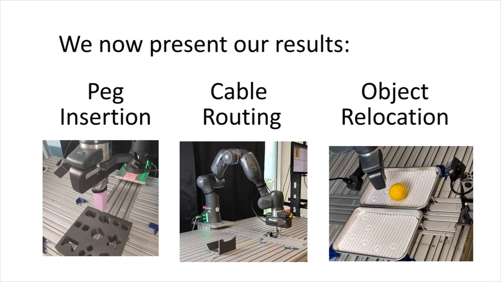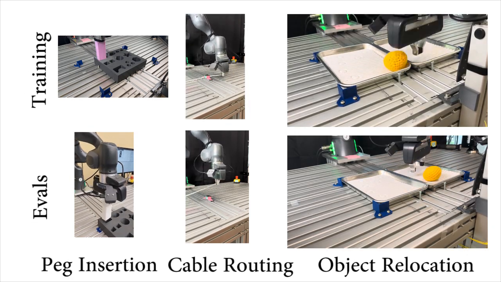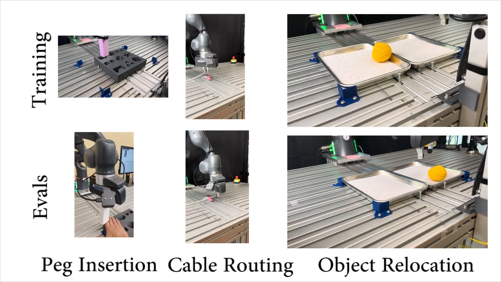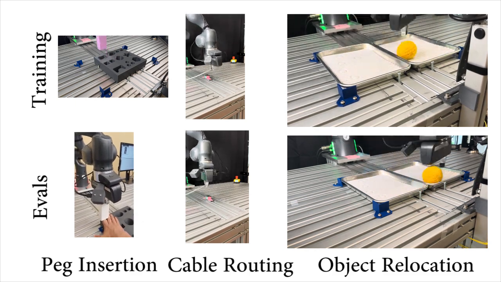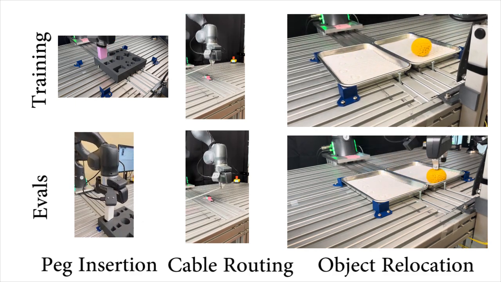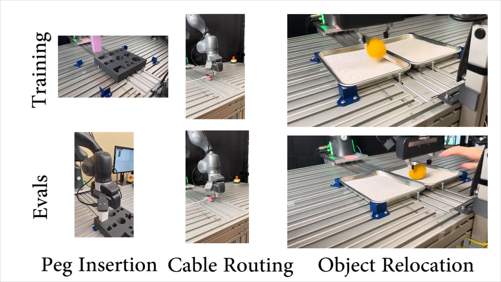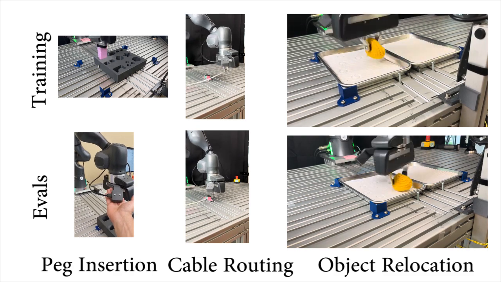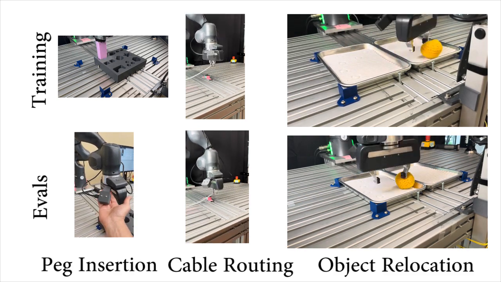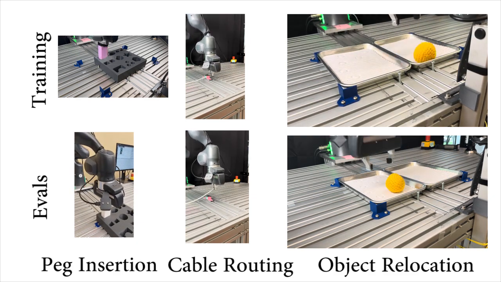5 seeds of training were conducted directly on the robots. We also evaluated performance across multiple checkpoints, except for object relocation, which was the most expensive. We show video for both training and evaluations for peg insertion, cable routing, and object relocation. Training videos were recorded as time-lapse for more efficient viewing. For evaluations, notice how the policy overcomes disturbances in peg insertion, or how different manipulation skills emerge in object relocation.